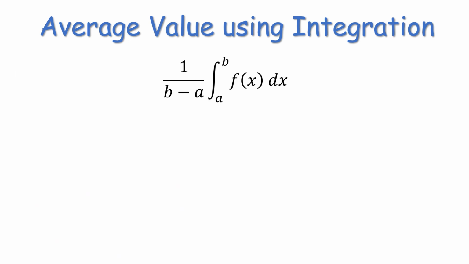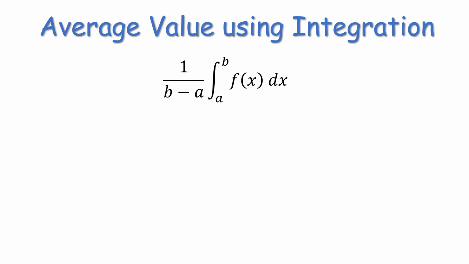So our formula is this here, 1 over b minus a, and then we do the definite integral to find the area between a and b of the function. Now, when we're asked average value, sometimes students are saying, but is average not add and divide? And when we're asked that, the idea of adding and dividing, chances are they're going to use the word mean, so M-E-A-N.